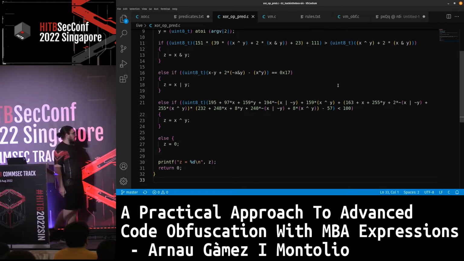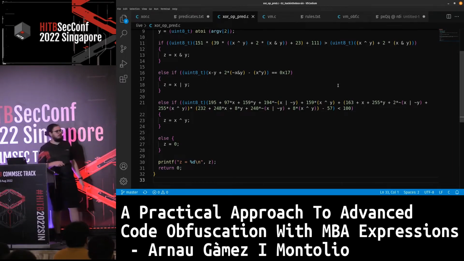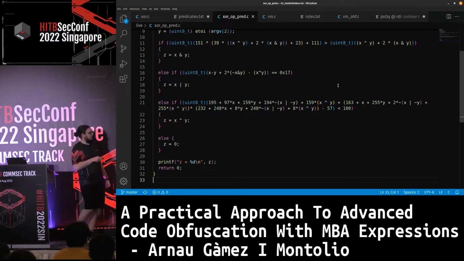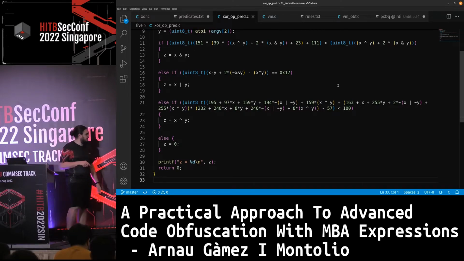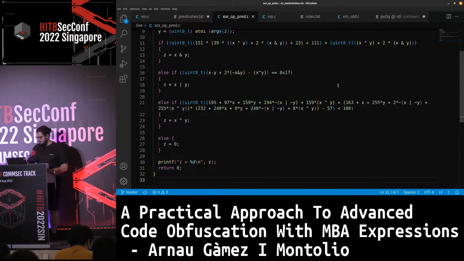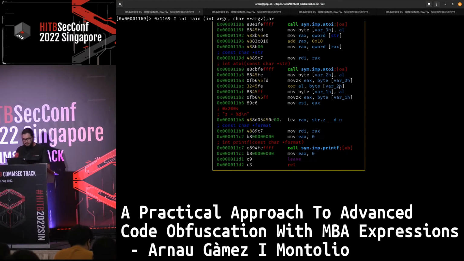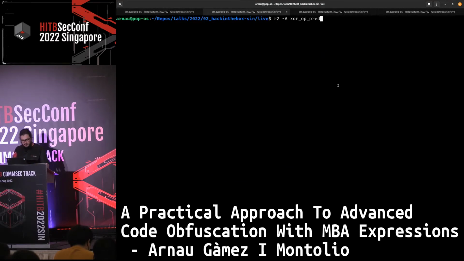And again, this is fairly simple, and I only targeted the control flow, but you could also obfuscate these expressions by themselves. So even if you arrive here, you might not see that this is an XOR, because it is an XOR that has been obfuscated, for example. We are not doing that here. We'll do it in the next example. Okay. But let's take a look at the assembly representation of that. I think I have it here.